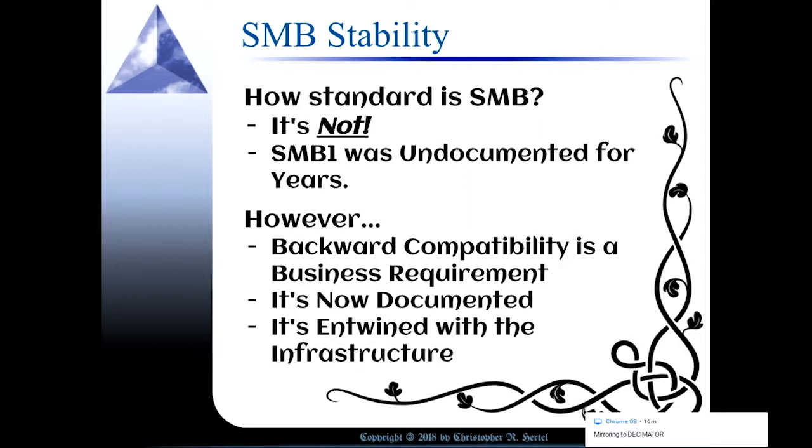There is a necessity for backward compatibility. There are now docs for the newer stuff, and all of this is entwined with Microsoft's internal infrastructure, so they have their own needs for keeping this stable, right? So even though it's not a standard, we can look at SMB and say, it's going to stick around for a while and it's going to be pretty much what we recognize today. Even if they come up with a new one, SMB4, and they have a new protocol, okay, the old stuff's going to be there for a while until the new one takes hold. And we'll have time to hopefully catch up.